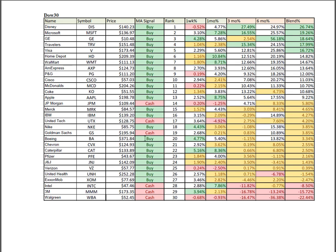In the Dow 30, laggards are Intel, 3M, and Walgreens, Morgan, United Tech, and Goldman, but the key leaders generally had pretty good weeks with the exception of Disney. So I'd be looking at Microsoft, GE, and Visa as really strong candidates for continued momentum. They're outperformers, and then they had pretty good weeks. Nike's an interesting turnaround, as is Boeing, which has continued its rebound. Caterpillar also doing pretty well.